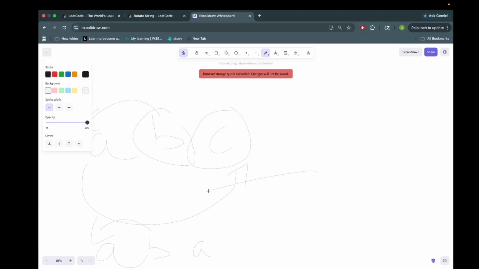So for anti-clockwise, if I keep A, B, and C, and the next thing, if I move A here, I lose B, right? I don't want to lose this value.